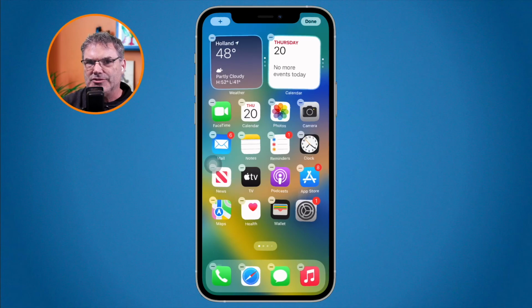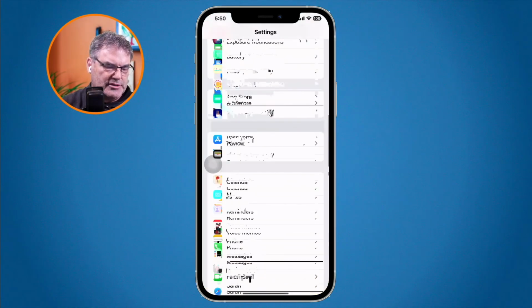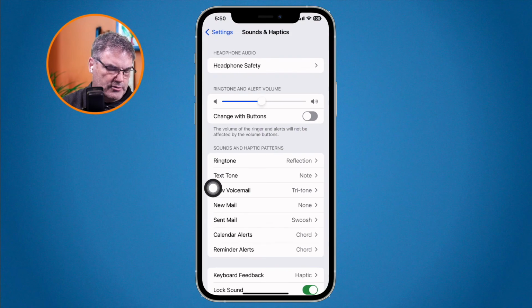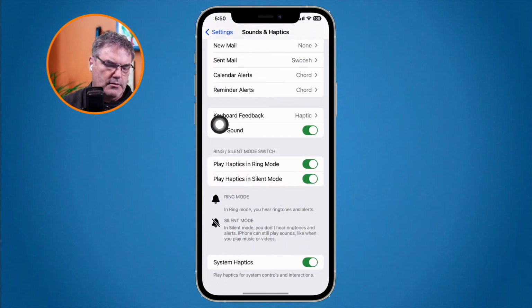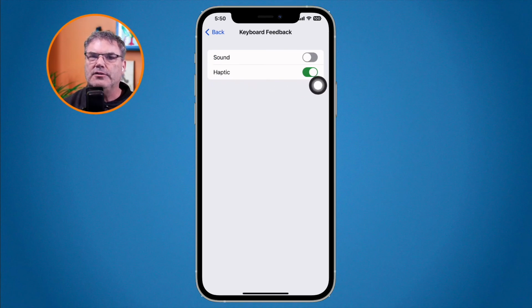Like I say, I can't demonstrate it, but the way that we set that up is we go to settings, and you go to sounds and haptics, and then you're going to see keyboard feedback. And we all know the little sound. You can see I have that turned off. That's a little tick, tick, tick as you're typing, that gets annoying after a while. But we now have the option to do a haptic tap feedback. And then you'll just feel your phone just do a little tap.